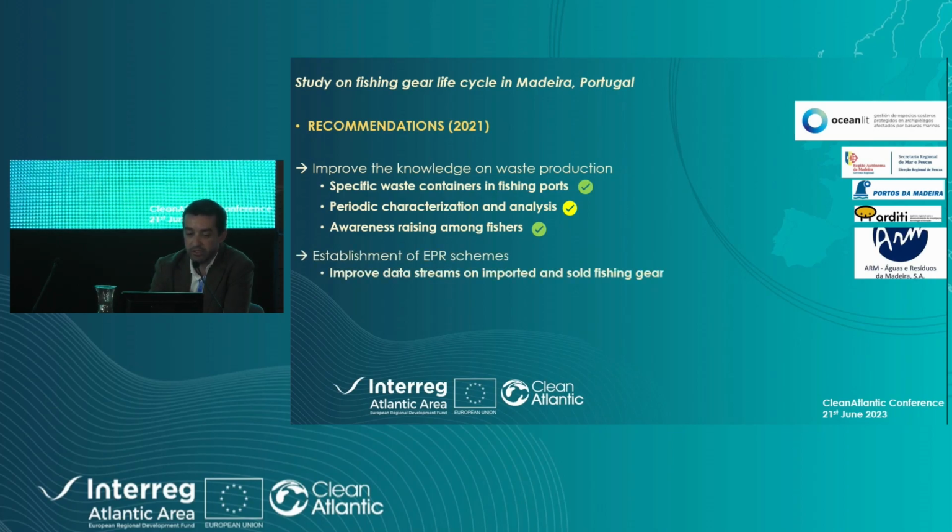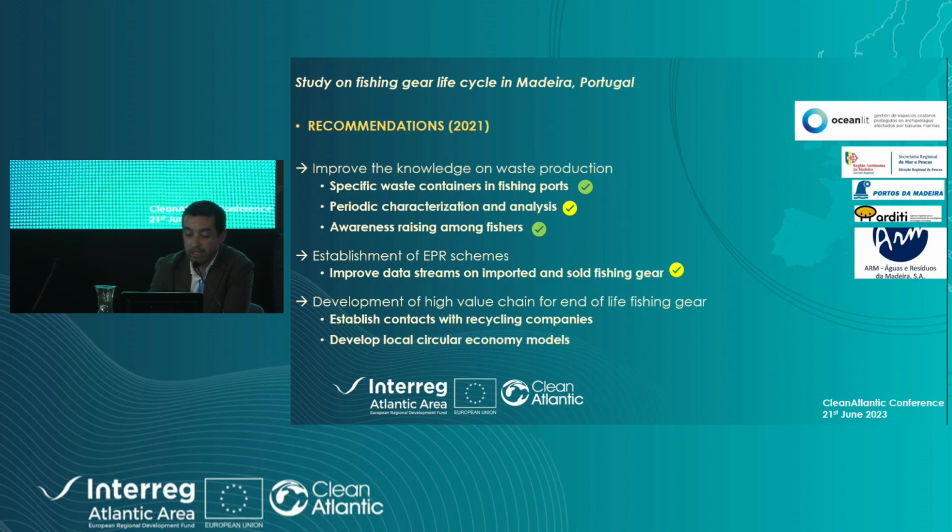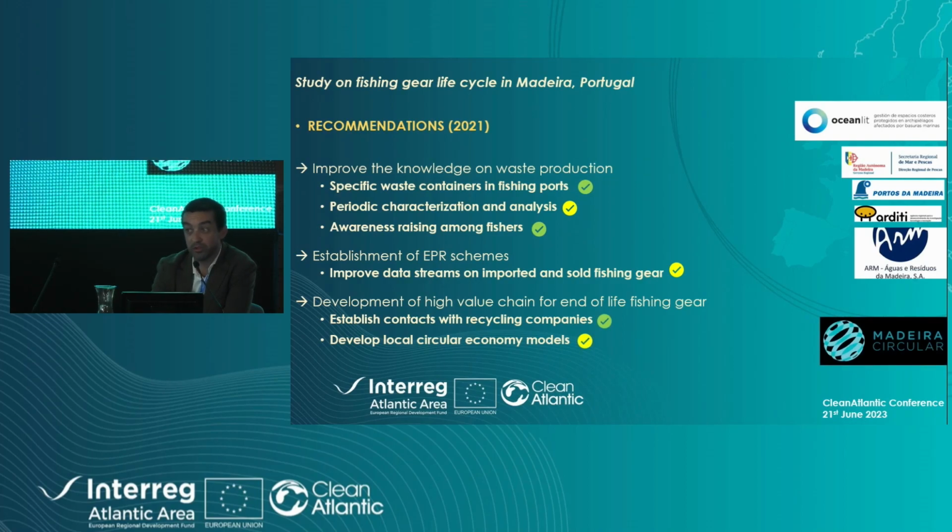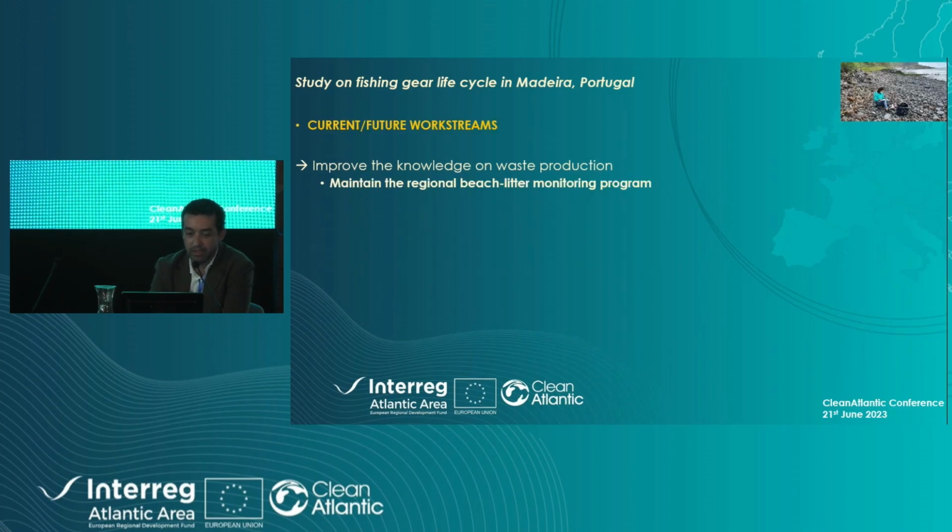The establishment of an EPR scheme was another recommendation, and we're working on it, but we're still a bit far apart. And the development of a high-value chain for end-of-life fishing gear. So establish contacts with the recycling companies. We did it. Develop local circular economy models. This was a recommendation. It's very hard to achieve, as we knew afterwards. So what are we doing now?